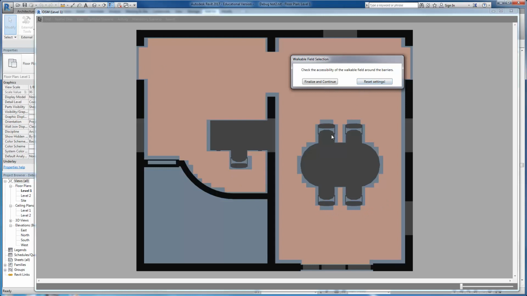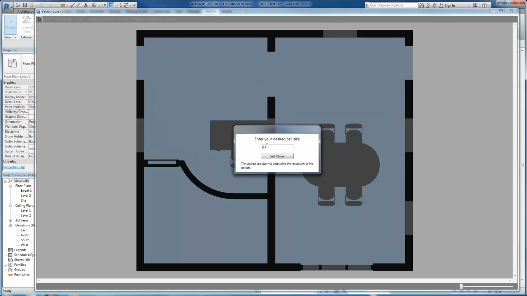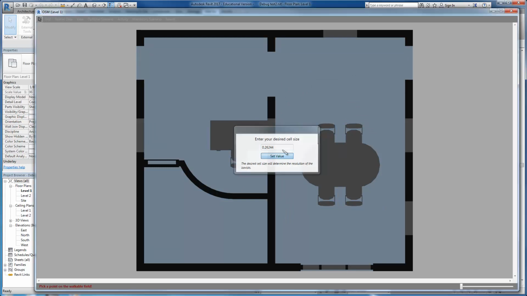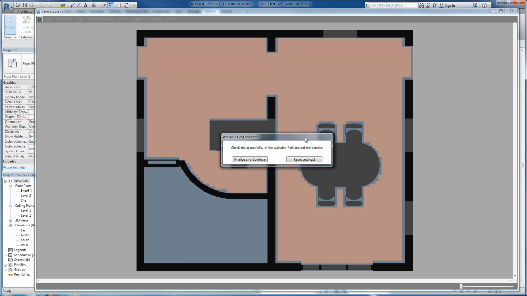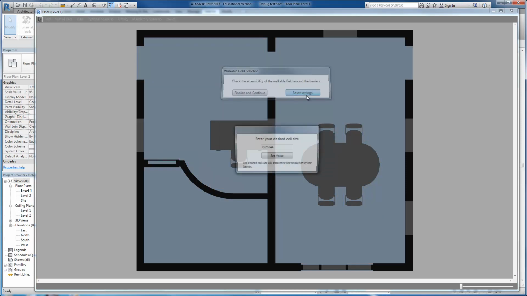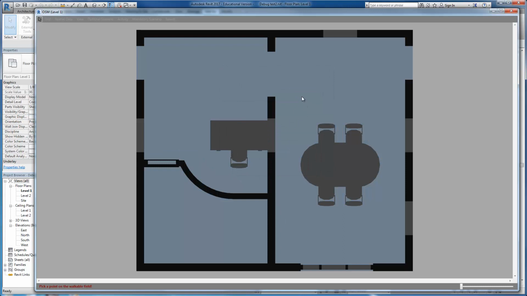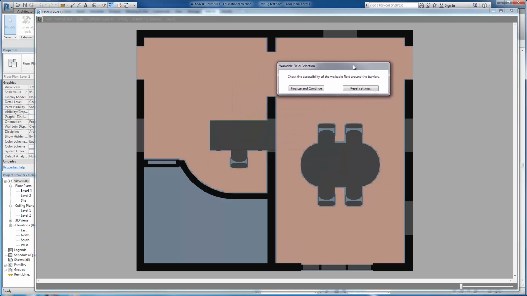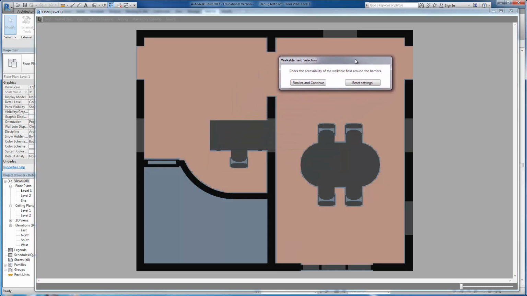And if you're not happy with the level of accuracy, then you can decrease the cell size, which will increase the number of cells and grids, and it will make the simulation more and more accurate. But it would also require more memory, and it will slow down the simulation, so you have to make a balance between them.